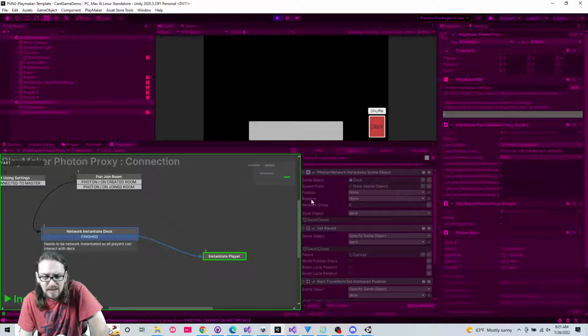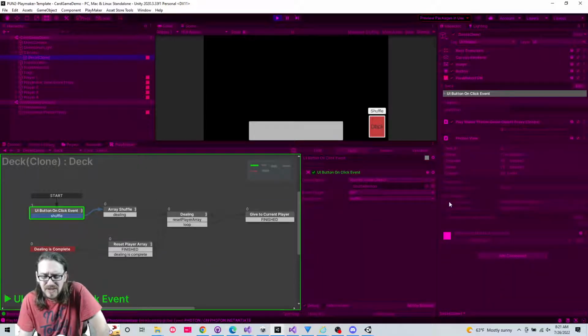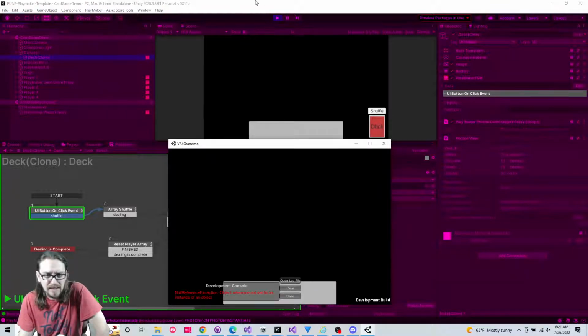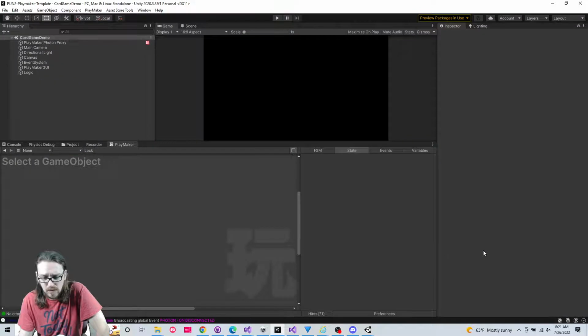So we never instantiated a scene object, but the problem is we did it before the other players came. So it's not like a buffered RPC call, so they don't know that it's there, which is weird to me because it should have a photon view. And even though it was instantiated before the players came in, I would think that they should still see it. So that seems really, really strange to me. But we'll just fix that with some quick logic real quick.